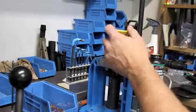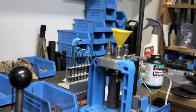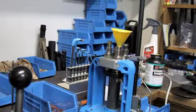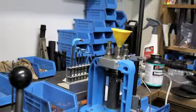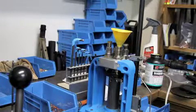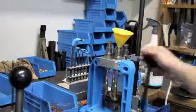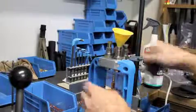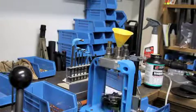We keep repeating the process: seating a bullet, crimping, seating and getting a powder charge. It goes pretty fast. I had to wait a second for the powder charge — the trickler measured 39.940 grains, right at our 40-grain target. We've got our powder charge and that's all there is to it. We just keep repeating that process until all our rounds have cycled through the press. We have now completed precision 308 rounds.